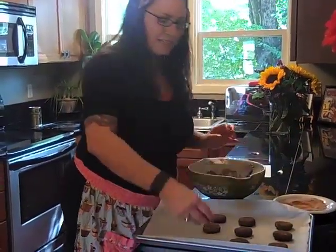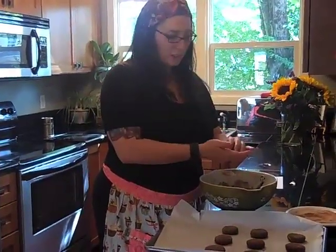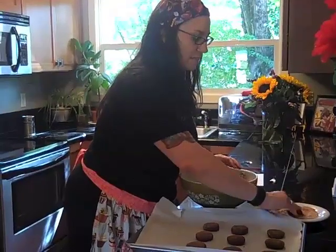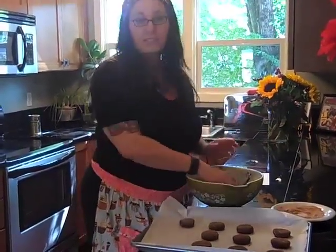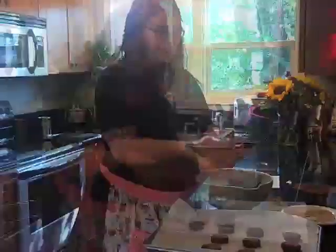I think with egg replacers, and I'm talking about the commercial egg replacer, which is basically a combination of starches, if you use too much of that, it really gives the cookies a kind of metallic taste and a gummy texture, and we don't want any gumminess in our cookies, right? We want the cookies to be chewy and tender and yummy. So I just leave them out. The flour and sugar and oil do their job, and they have a great texture and really, really great clean flavor. So that was my little diatribe in defense of vegan baking. I'm going to finish rolling up these cookies and put them in the oven, bake them, and then we'll be right back to see how they taste.